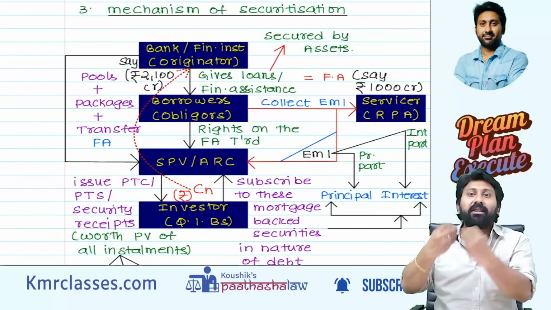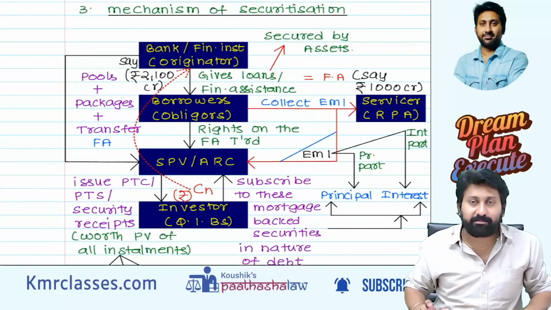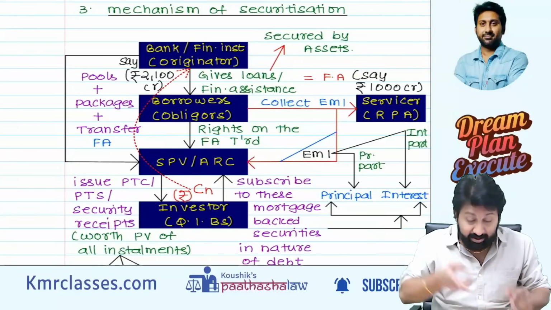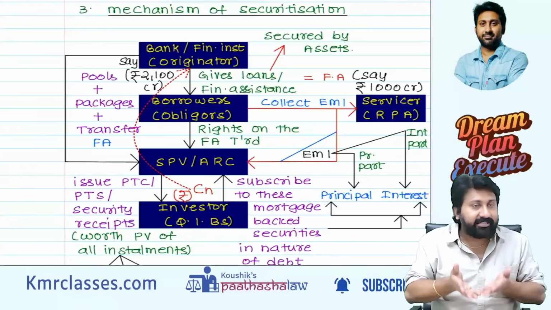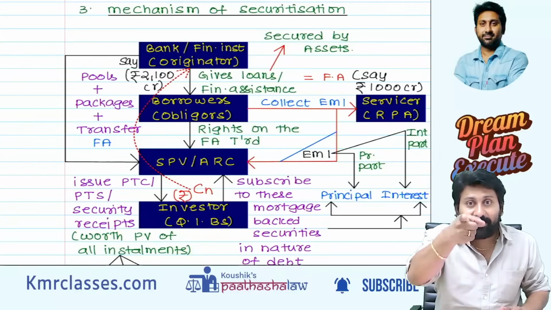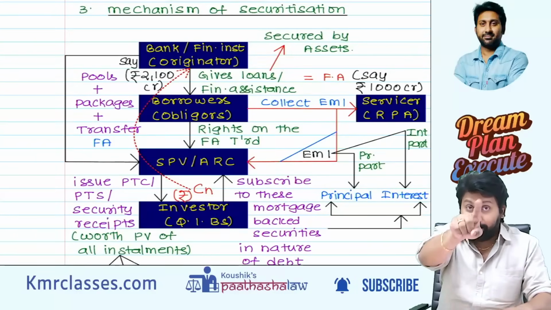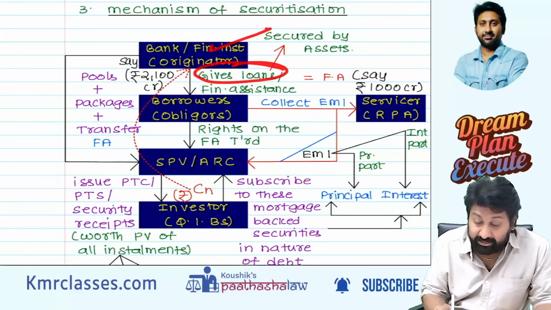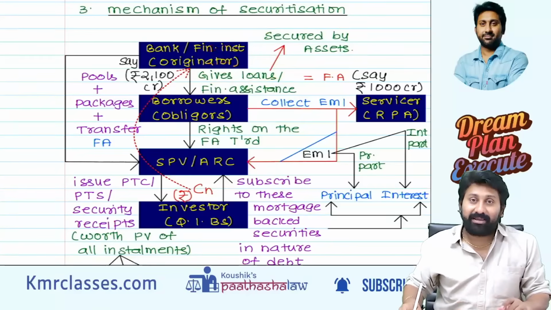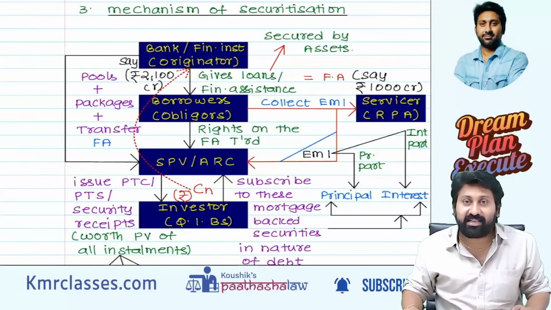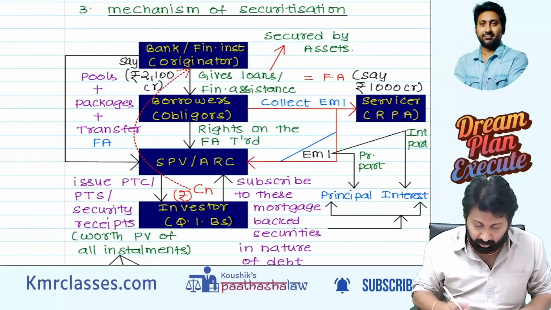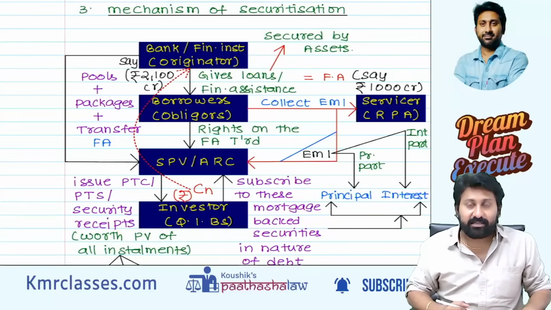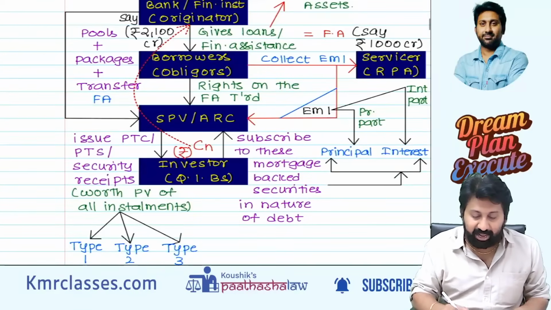Where to invest, they don't know. Mutual fund companies will be there. A lot of money will come, and somewhere they have to put their money. There they will invest. Sir, this is risky. Little risk, but it's a loan. Listen carefully to what will happen. Please listen. Who gave the loan? The bank. Which loans? Secured loans they have given, meaning there is asset security for that. So these are secured assets.